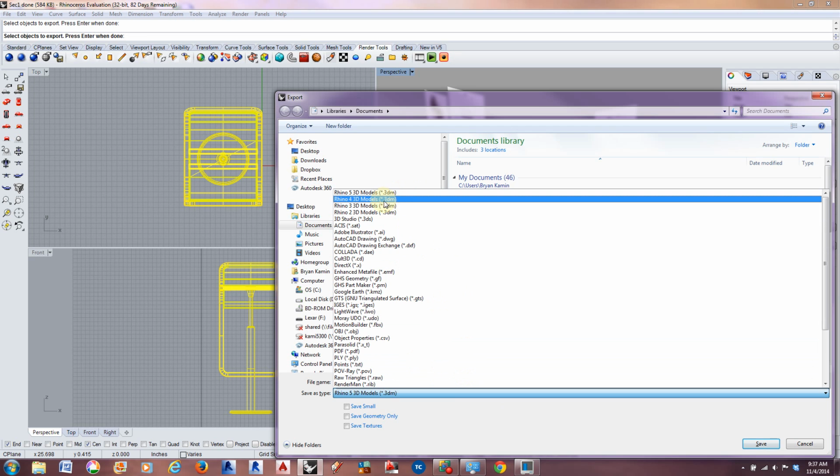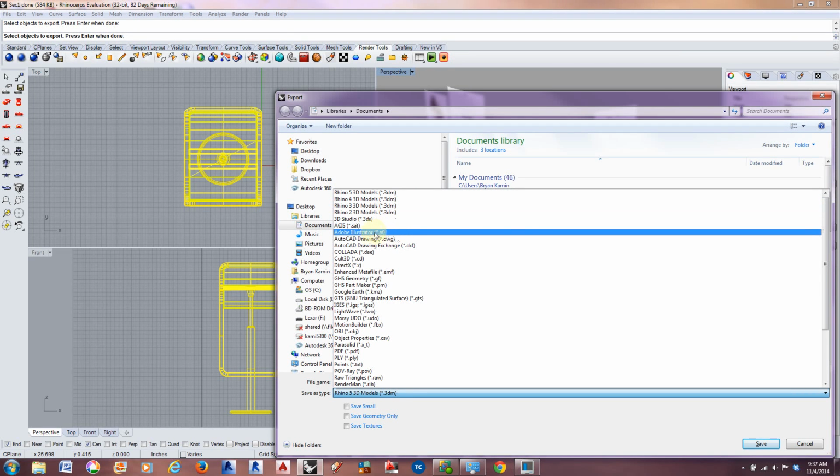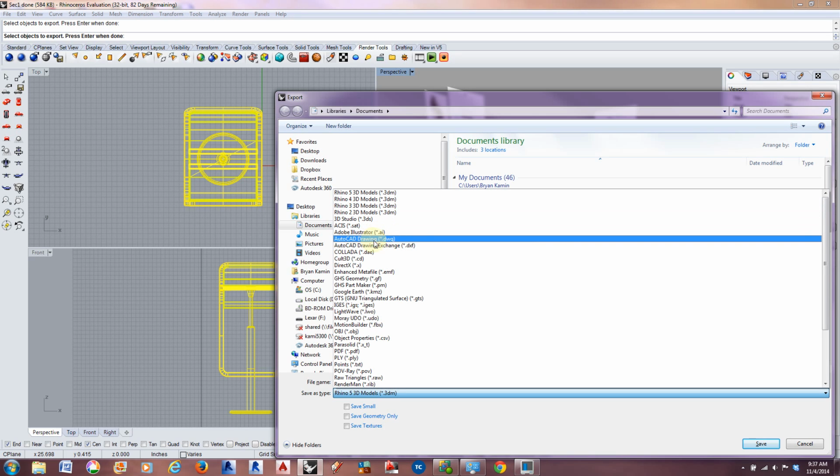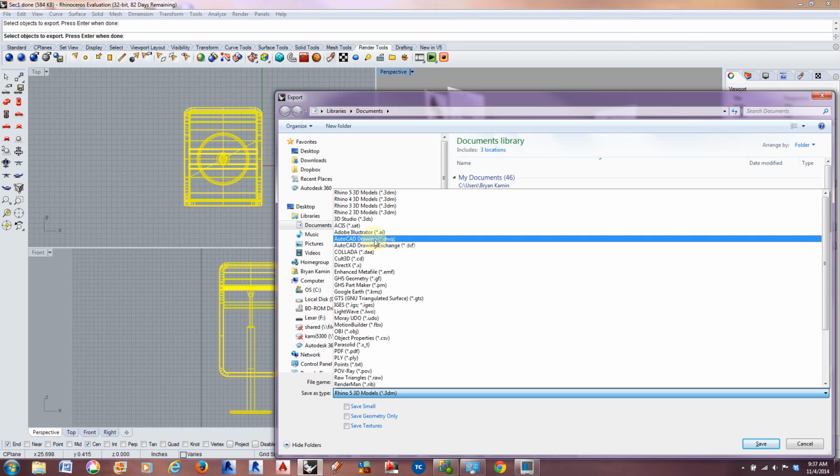We could back save it to earlier versions of Rhino. We could save it as an Illustrator file, a DWG file, a DXF file. Both of these file types import to Revit as blocks.